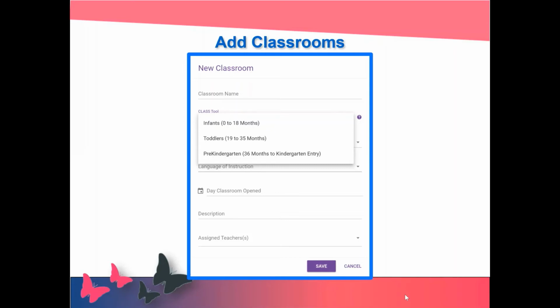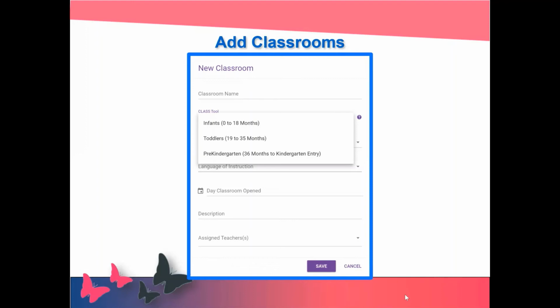Choose the class tool age group that best depicts the age of the children in the classroom. For a mixed age classroom, one that falls within 2 class tools listed, look at the birthday list of all children in the classroom and choose the class tool for the majority age of the children within the classroom.